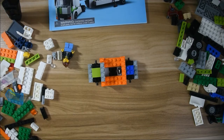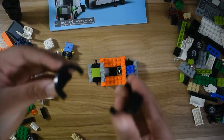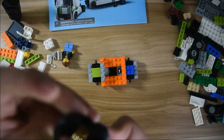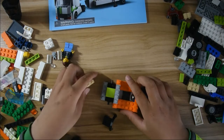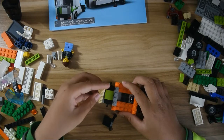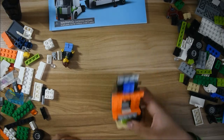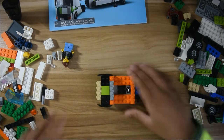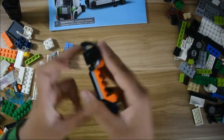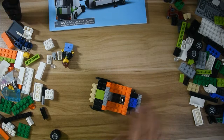Let's see. So we need one of these pieces, whatever it's called, and two of these for the wheels. I know it's going to be for the wheels. Okay, so we gotta put this thing right here. Okay, I'm gonna put that on again. Then these two will go right here. Oh, this looks okay so far. Like this. So anyway, let's just go to the next step.